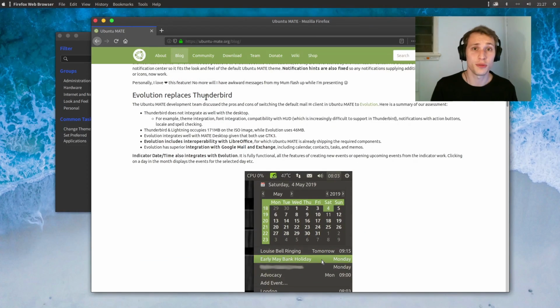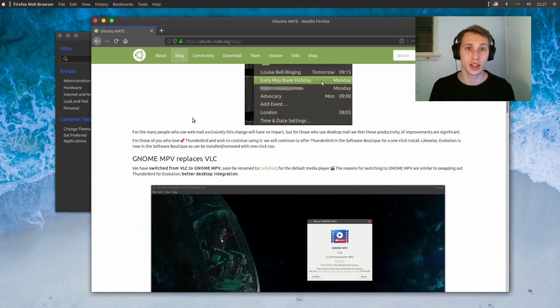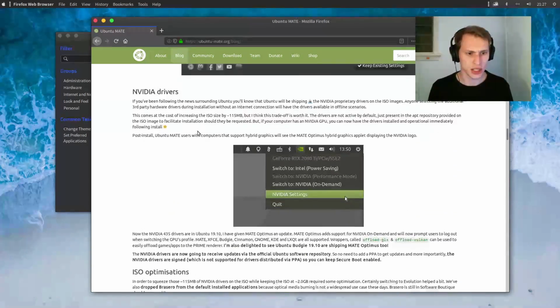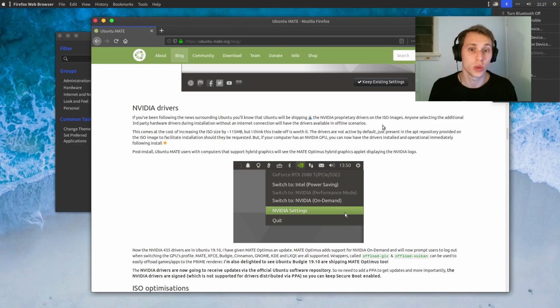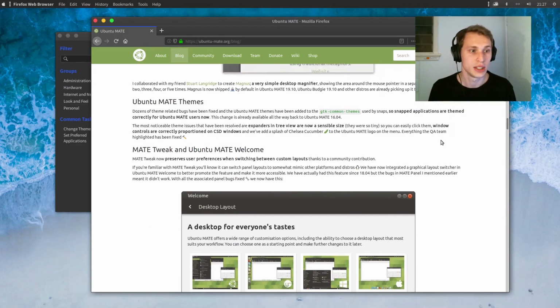A couple of other things that are unique to the Ubuntu 19.10 release cycle in general. NVIDIA ISOs are included out of the box, so you don't even need an internet connection to be able to use those. And later down here in the release notes, they include the little graphics switcher tool that will live up here on the panel that allows you to quickly switch graphics inputs or switch graphics cards if you need to do that.